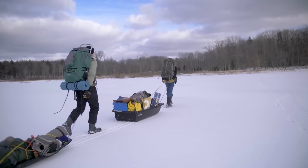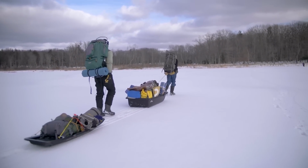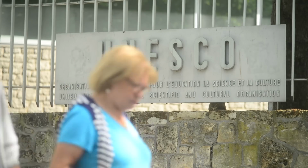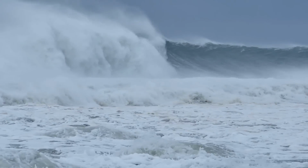The park management team, in consultation with the Inuvialuit, directed visitors away from these particularly sensitive sites and piled fresh dirt on top of the exposed remains. The island has been selected for UNESCO World Heritage status, and the World Monuments Fund named it one of the world's 100 most endangered places in 2008. However, there are still rough seas ahead.